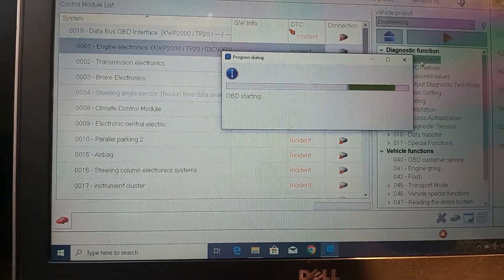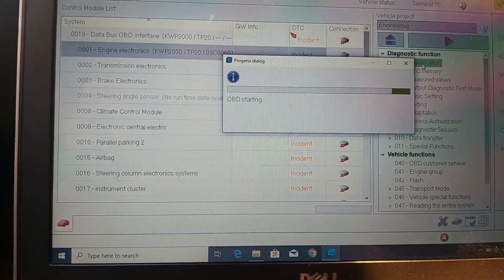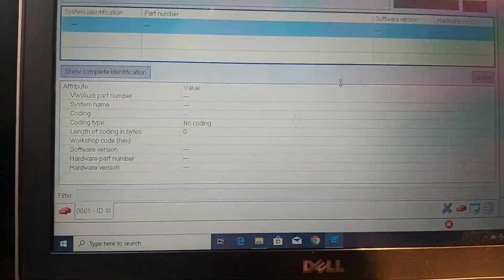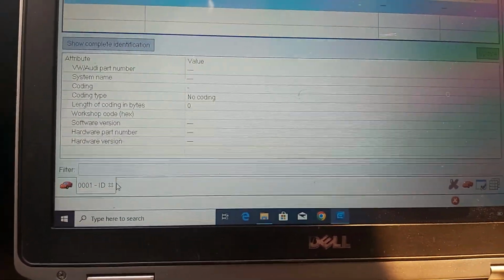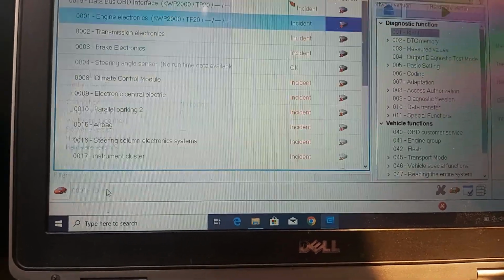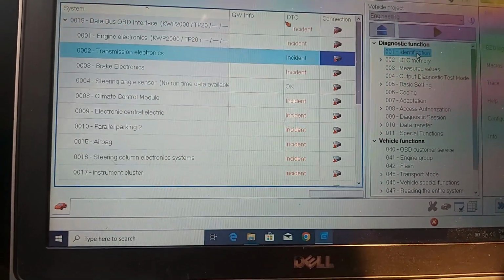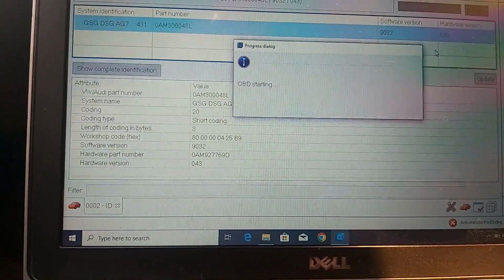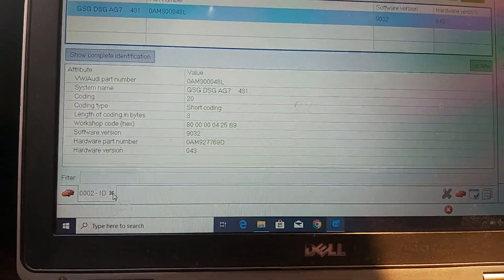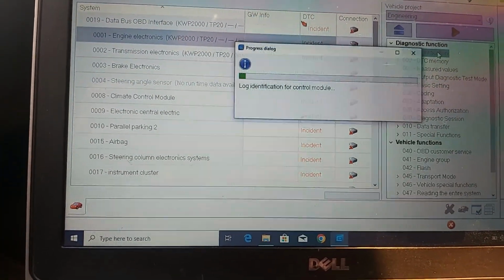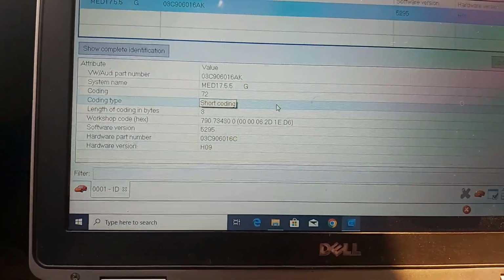I don't know why it takes so much time to identify it. Maybe because the transmission identifies well. Go back to ECU. Now it's good.